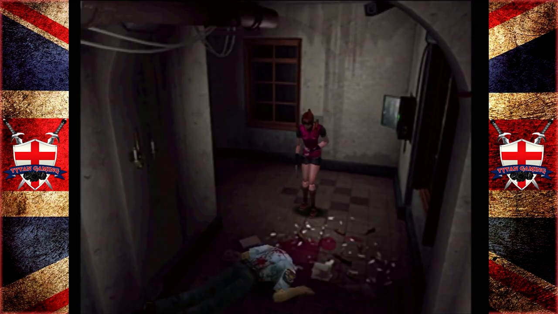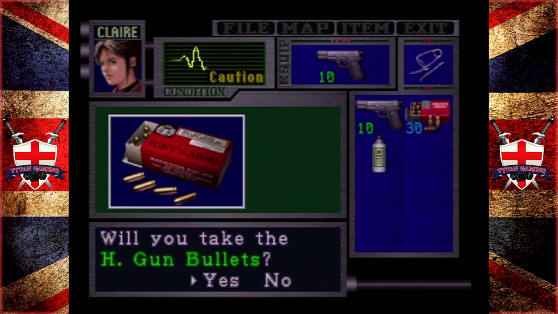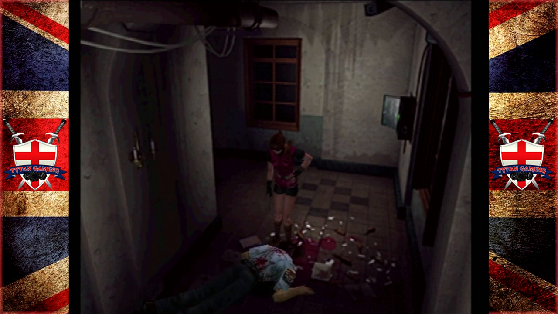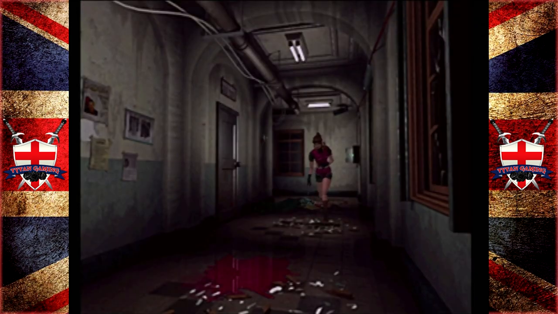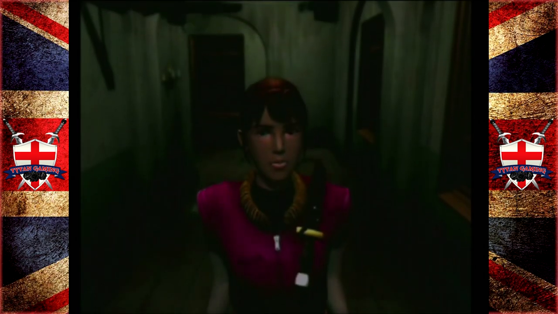Ooh, dude. You out there, fella? His head is missing. Seems to have been twisted off. Why? How was it twisted off, though? What would twist his head off? Okay. Well, let's go see what this blood is. Blood. I hope this isn't Chris's blood. Oh. Hey, friend.